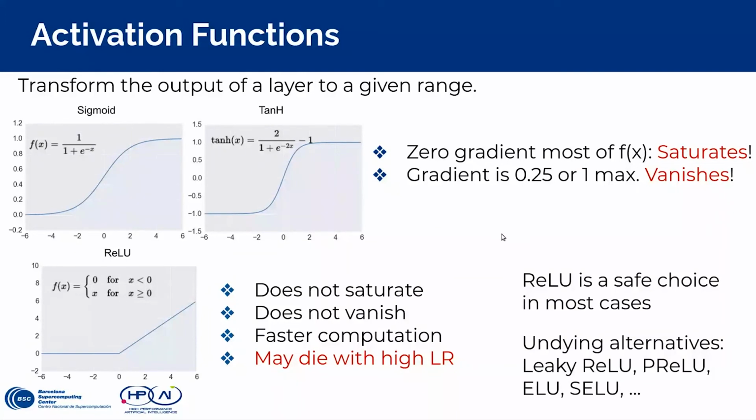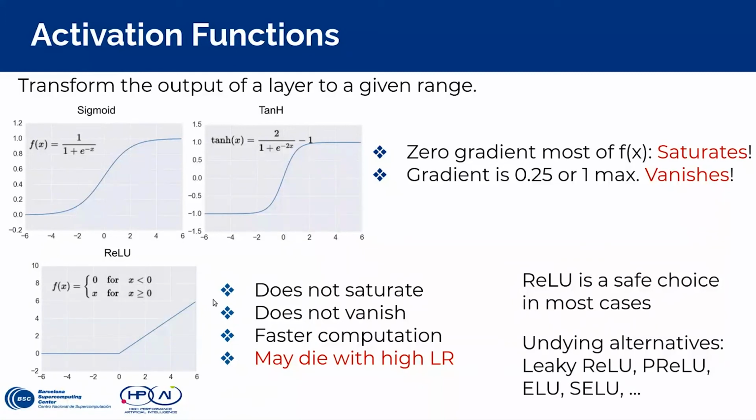It plagued neural networks for a long time, until the rectified linear unit came around. So this is the ReLU. We have a linear unit, a linear function, but it's rectified here somehow, so it has a kind of weird angle. It's 0 for half of the function, and for the other half, it's just equal to the input. So it's a very simple function. It does not saturate because it has a positive gradient for all positive values. It does not vanish because it always has a gradient of 1. So the gradient is constant here.